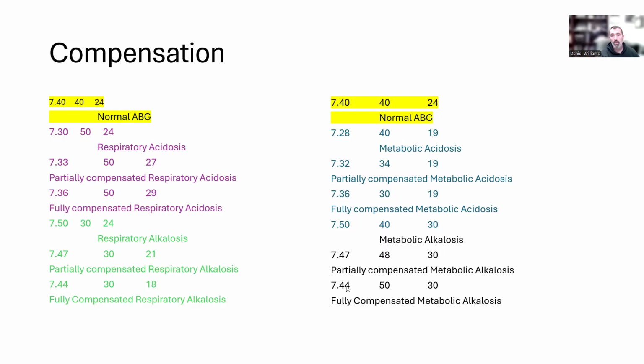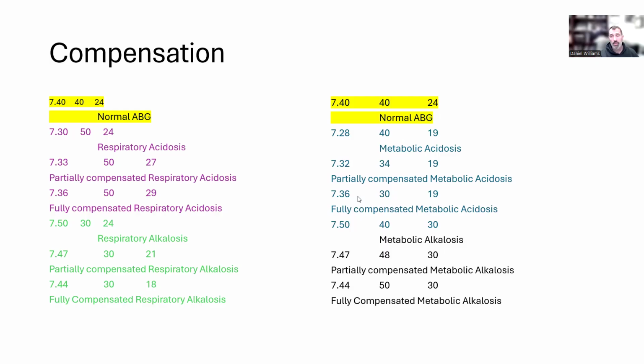Now, obviously, in these scenarios, it's not advantageous to just let the body fix it. So, for instance, we come up here to a metabolic acidosis. You all have probably heard of a diabetic ketoacidosis patient. They're going to come in in a metabolic acidosis, and the bicarb is going to be low. In order to compensate for that, in the clinical presentation for those patients, they're going to be breathing fast and deep. The reason they're breathing fast and deep is because they're trying to blow that CO2 down to bring that pH back up.